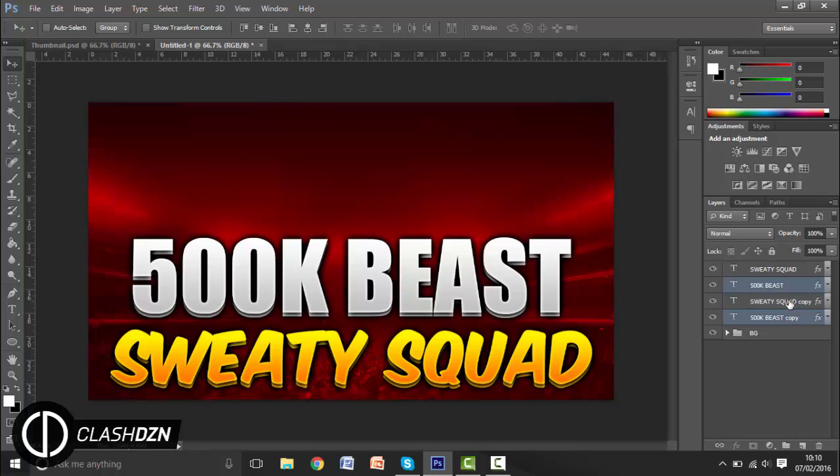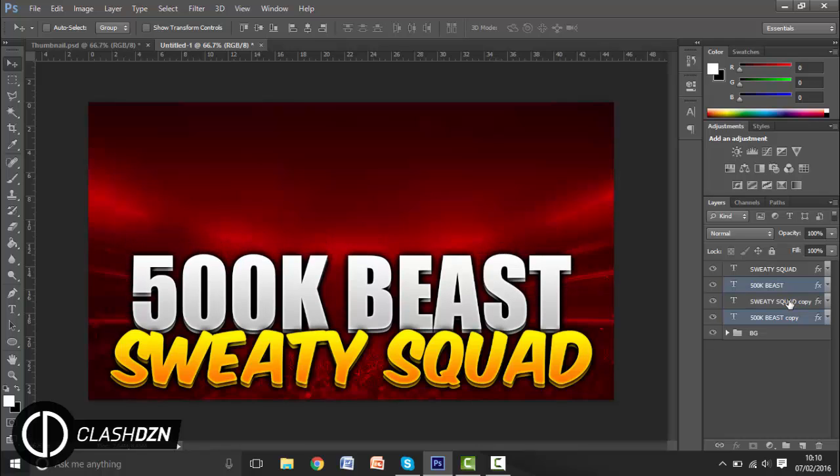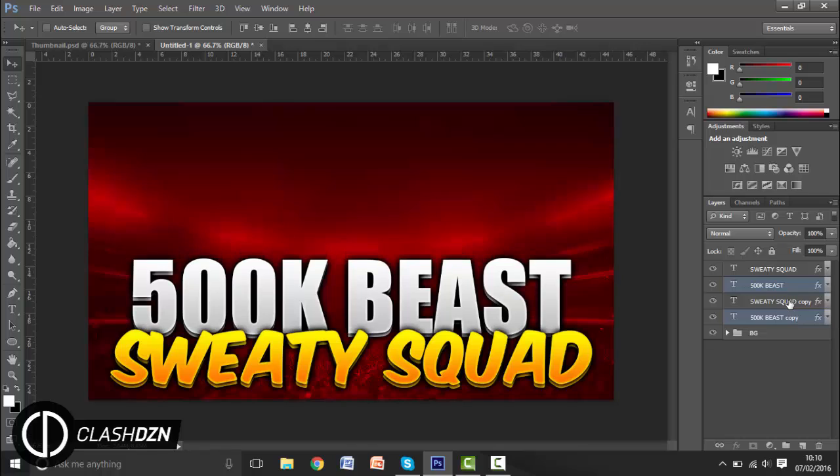And the top text, make it underneath the bottom text, because it adds just a better effect. And now when you've got the text, just select them all, group it, and rename it to text.